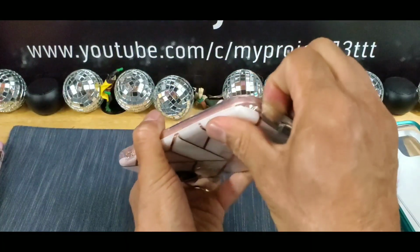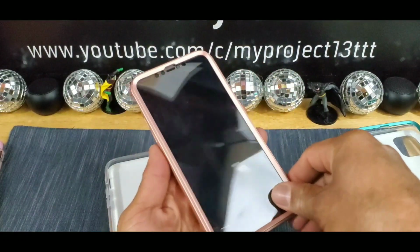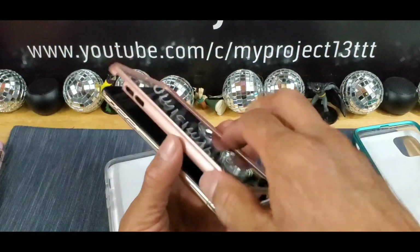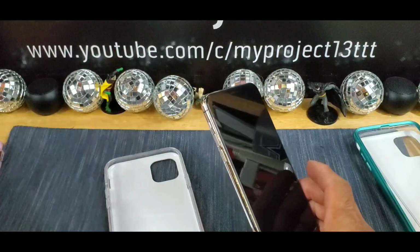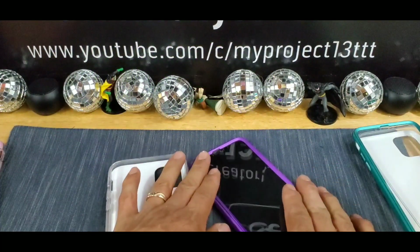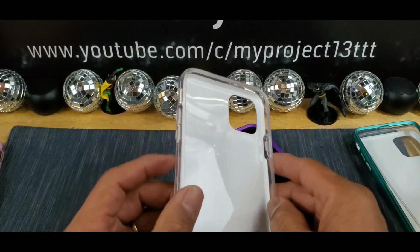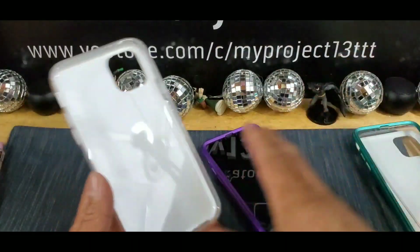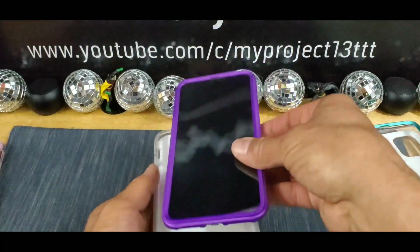You will have no issues with wireless charging. No issues whatsoever. I sport i-BLASON cases on my smartphones. I get to review a lot of cases from different companies, and I sport all my cases. And I have no issues when it comes to the responsiveness of the buttons, the power button, the volume rocker, any of those areas on my other smartphones supporting i-BLASON cases, no issues whatsoever. Wireless charging, yeah, you're not going to have any issues with that.